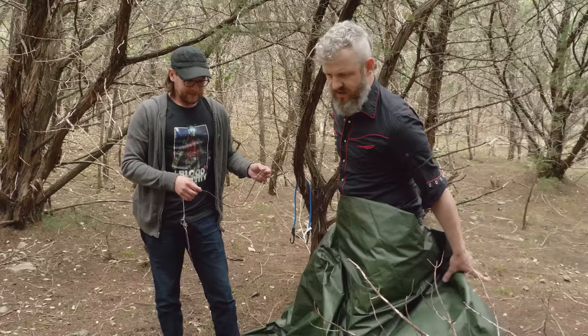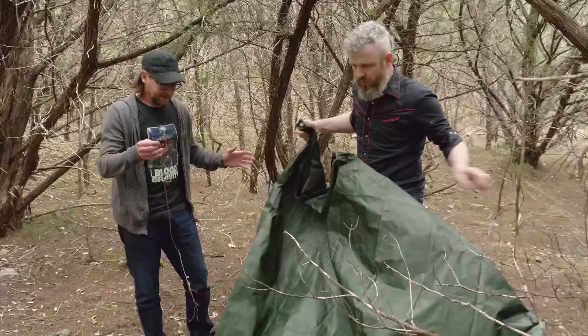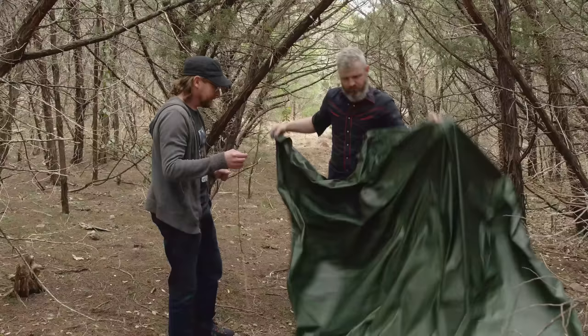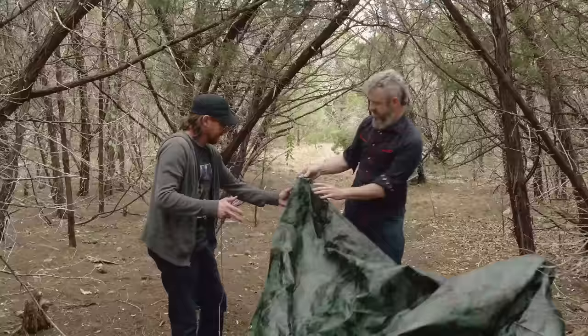There are probably tarps that are less loud. Yeah, this doesn't feel very ninja-like. We need to take that part. Yep. Camouflage side up. Yep. Okay, we're gonna take one of the corners and tie it here.